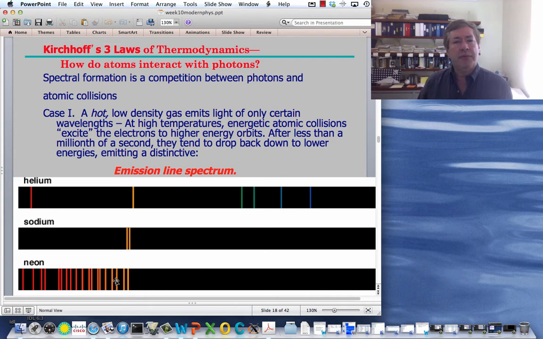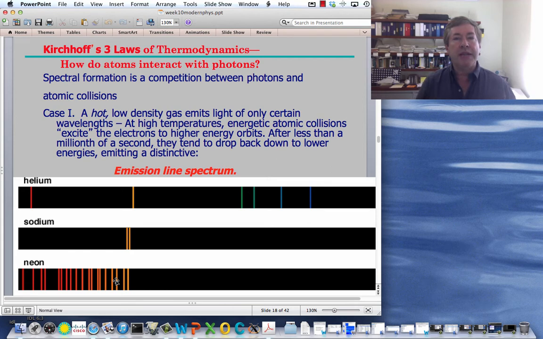What is the time scale for a typical atom? Well, on human time scales, you might consider it to be quite short. For example, hydrogen or helium gets excited to its first excited energy level. If you just leave it alone, then in something less than 1/1,000,000th of a second, it's going to drop back down to the ground state.